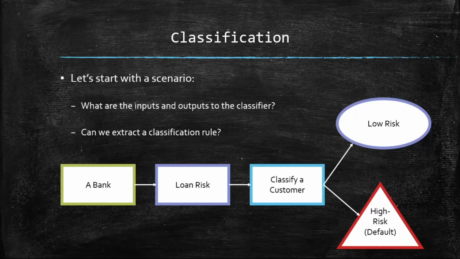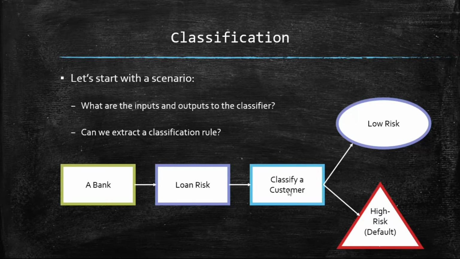has received a loan application from a customer, they might be interested in measuring the risk of actually granting this customer the loan, right? So a customer could be a fraud, a customer could simply be not capable of paying back the money because of certain problems that they might have, or a customer might just be a very good one. They might be rich and have no problem with paying back the money. They simply need the money at the moment, right?